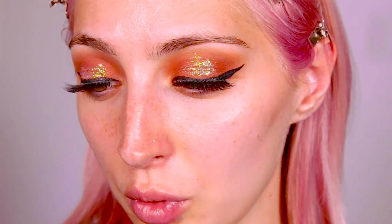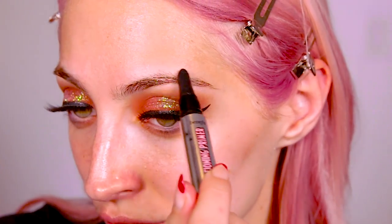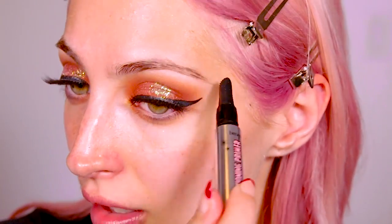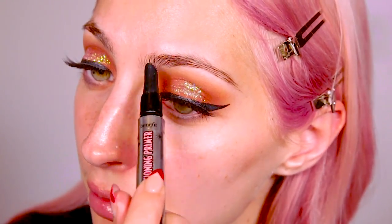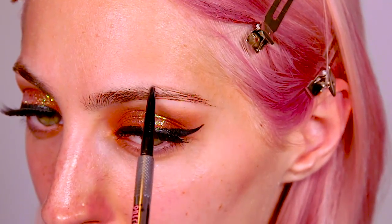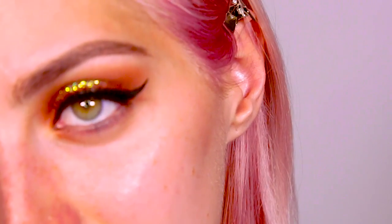For brows, I'm going to use the Benefit Brow Conditioner. I think this gives the soap brow look without actually having to do the whole thing with a bar of soap. I just do two little squeezes up and then I will comb this through before I do my brows. And I will just do little strokes where I'm missing hair. There you go, a pretty easy natural brow. You don't have to go super crazy with filling it in.